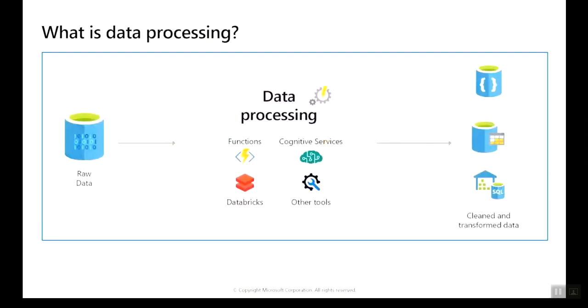Which leads me to data processing. The data processing stage generally occurs after the data has been ingested and or collected. Data processing takes data in its raw format, cleans it, and converts it into a more meaningful format that can then be stored in tables or graphs or document databases and so on. The results can then be used to perform queries and generate visualizations to be consumed by employees throughout the organization. Now, the aim of data processing is really to convert the raw data into a business model.